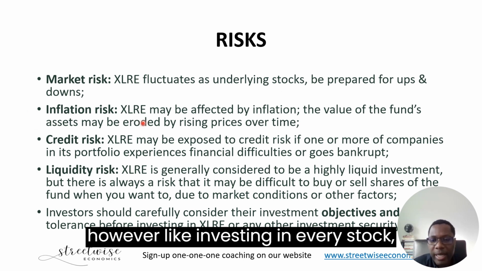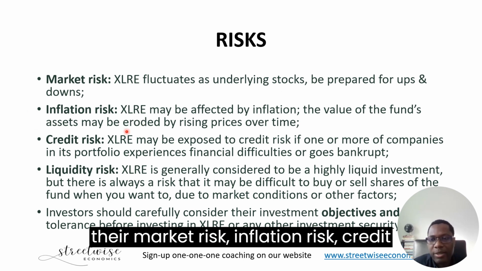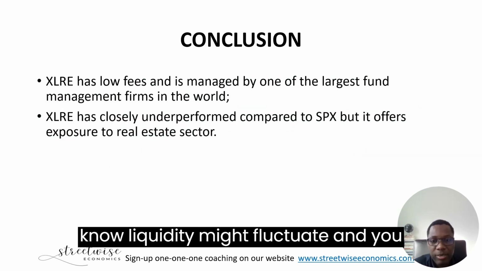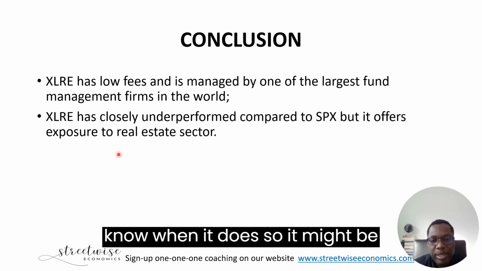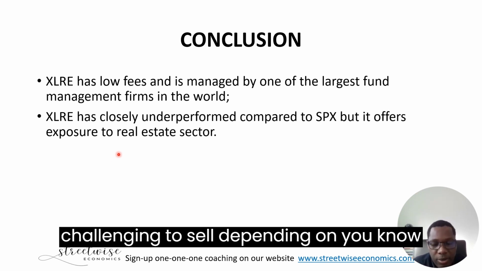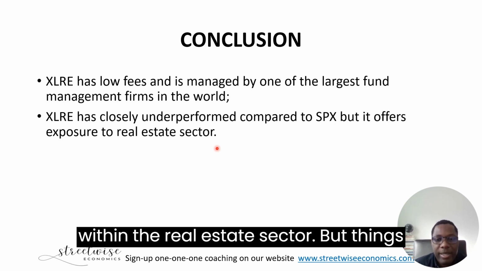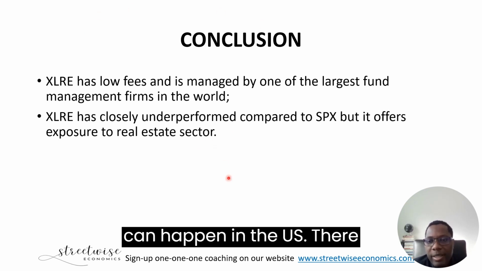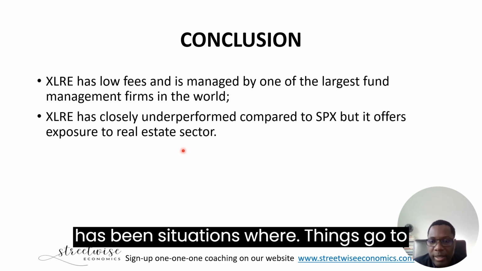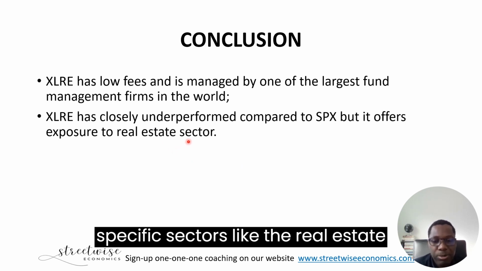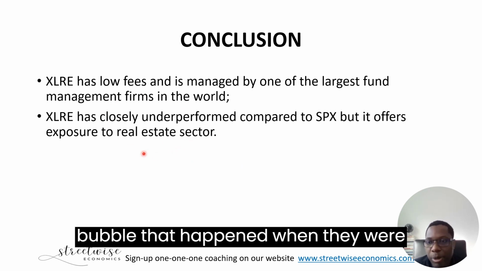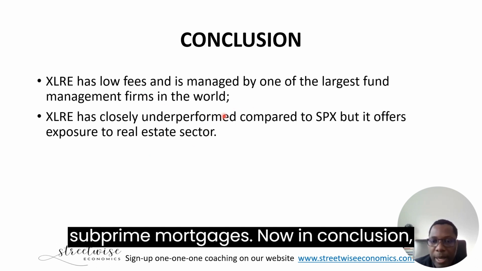However, like investing in every stock, there are market risk, inflation risk, credit risk, and liquidity risk. In other words, liquidity might fluctuate, and when it does, it might be challenging to sell depending on events. But generally, the liquidity is good. Also, market risk is diversified, but within the real estate sector. But things can happen. In the US, there have been situations where things go to the extreme in specific sectors, like the real estate bubble that happened with subprime mortgages.